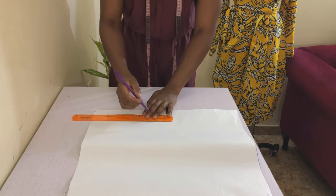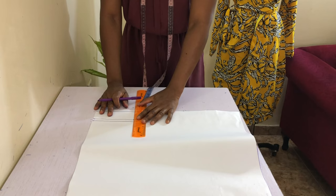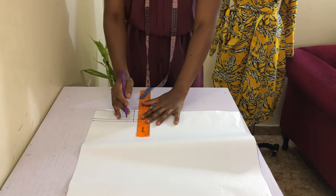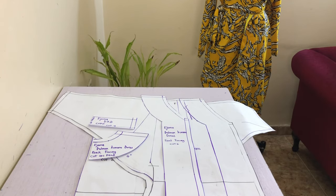Next, create the cuff by drawing a rectangle to your desired length. I use 2 inches and its width should be half the circumference of your cuff measurement. Add a half inch seam allowance at the top, bottom, and on one side. And then label your pattern. You'll be cutting 4 pieces on fold on one of the vertical edge. And you're done!